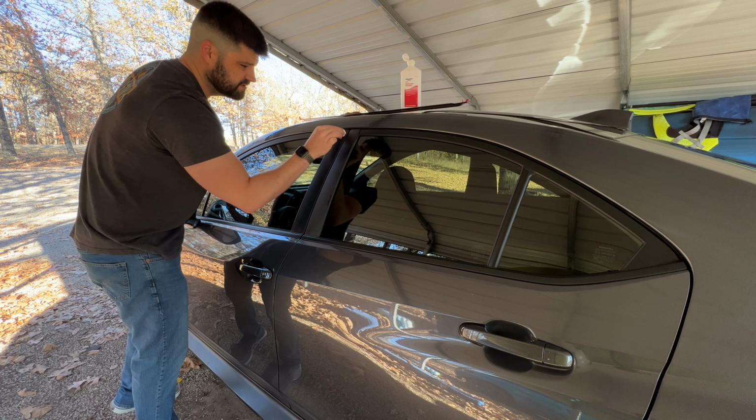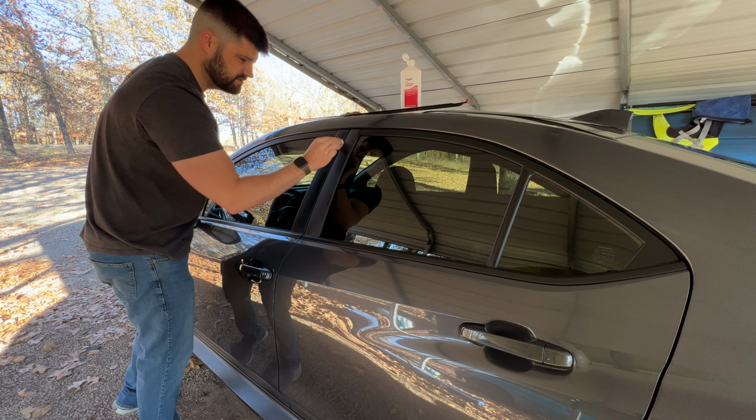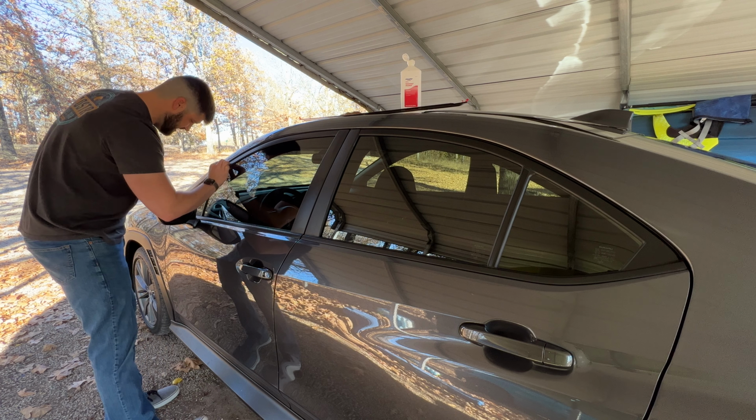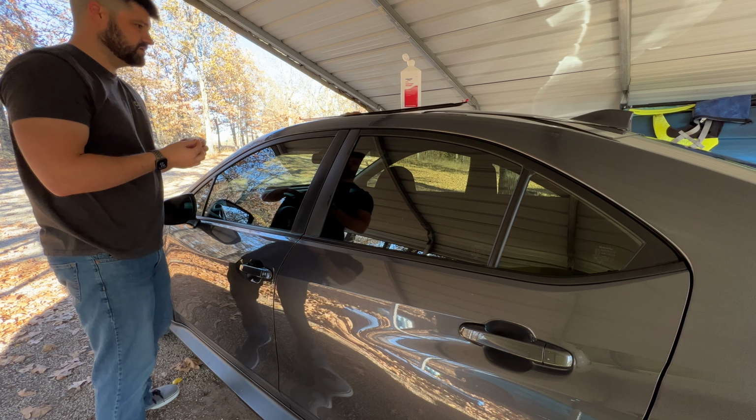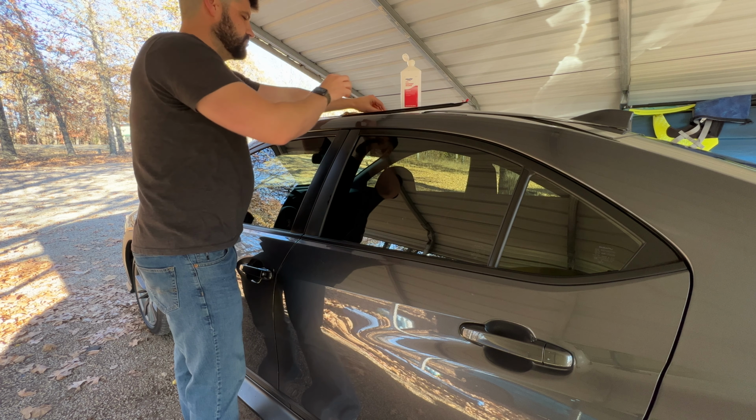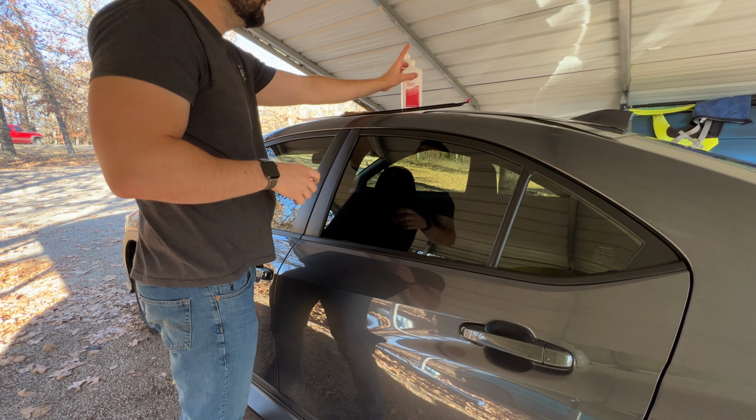This is just like painting a car. The biggest step is always going to be prep. Spend a little bit of extra time prepping and it will pay off in the end. So we've got both of those, one wet, one dry. We'll set the rest over there to save for later.